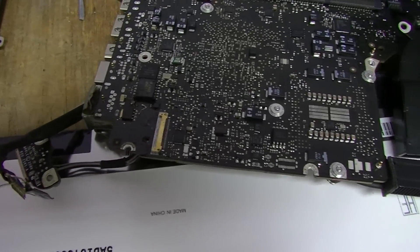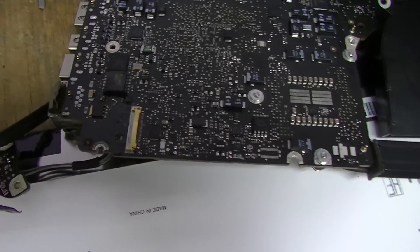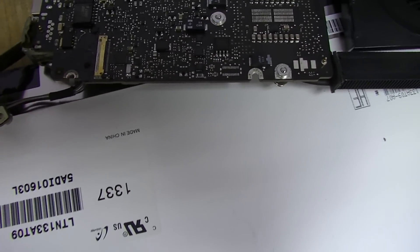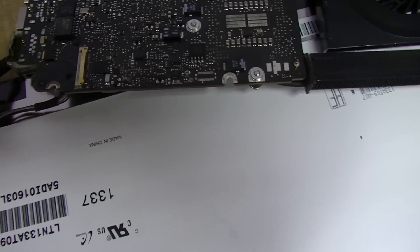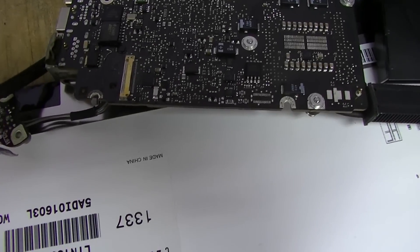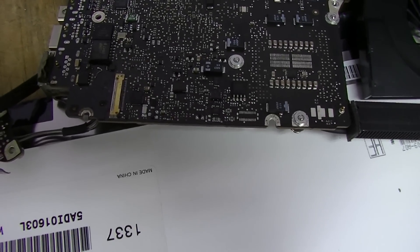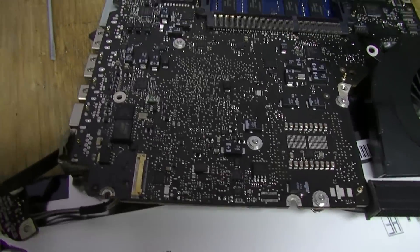So this piece of shit here — everything would measure the way it was supposed to, but then I would turn it around and when I turned it around everything went nuts. I tapped the components, I looked at the components, I visually inspected, and this stuff actually looked good. It wasn't burnt at the ends, they weren't red or messed up looking. So I just kept racking my brain going, why isn't everything adding up the way it's supposed to?